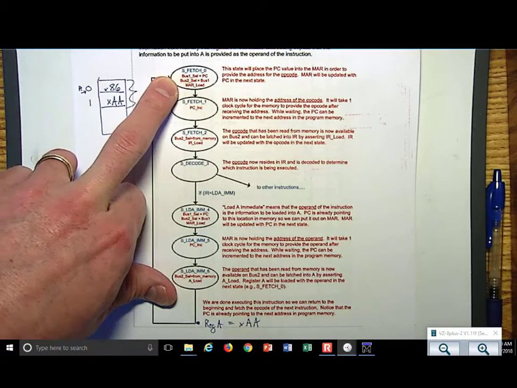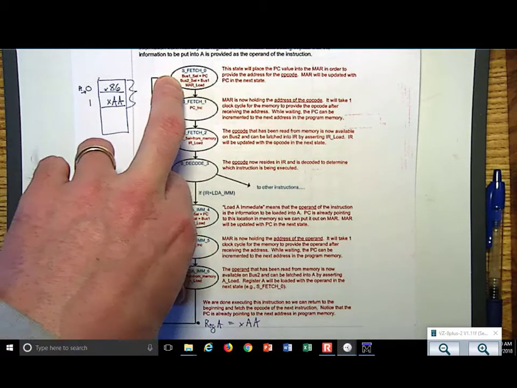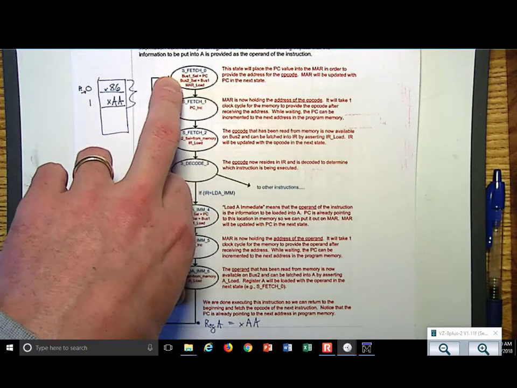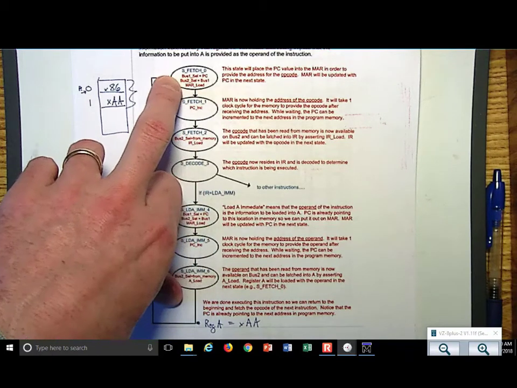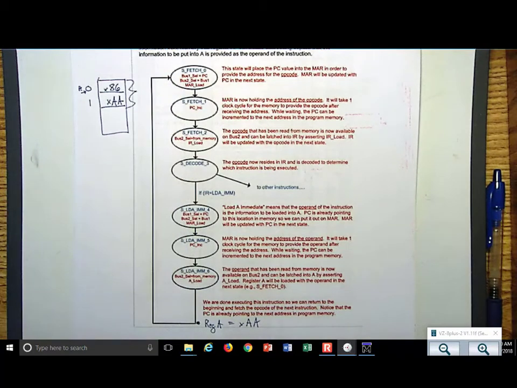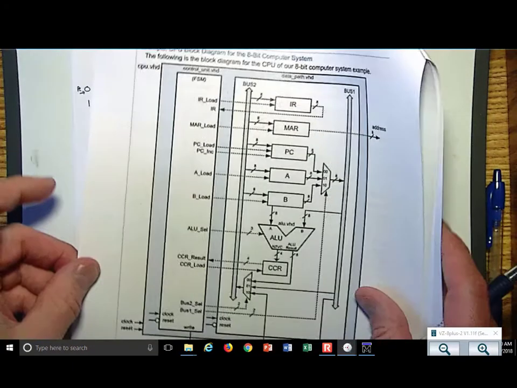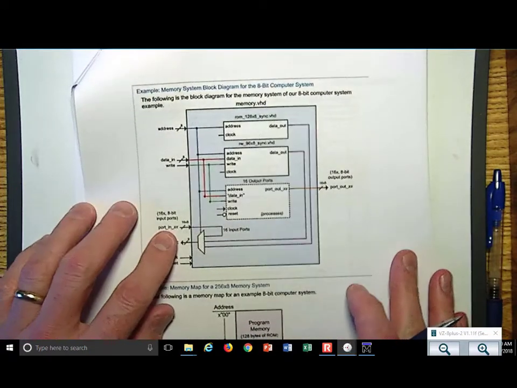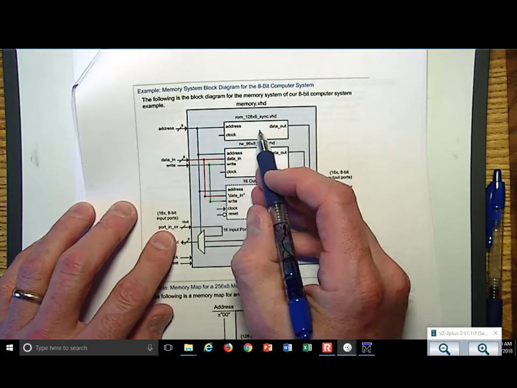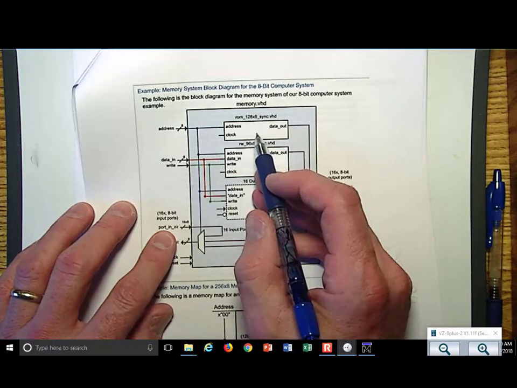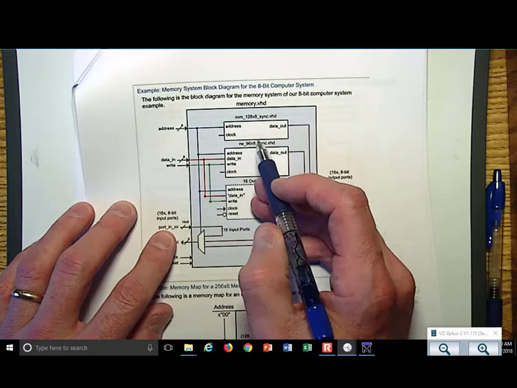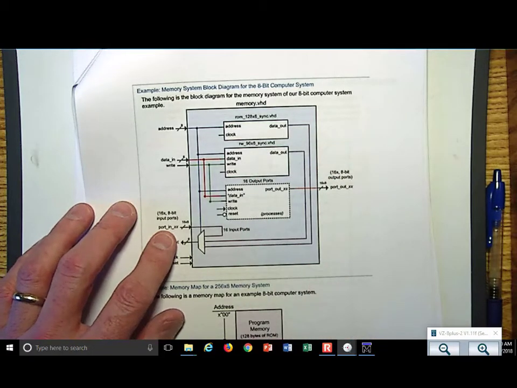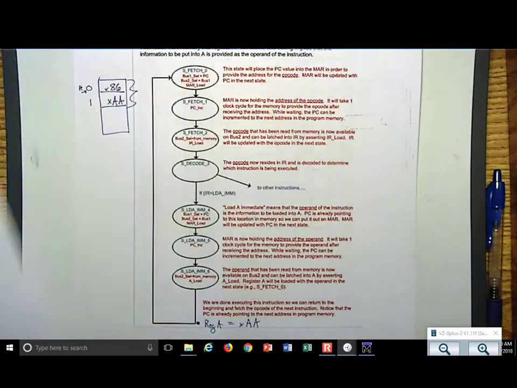Right now, at this point, you should have everything coded in your computer except for the finite state machine. You should have the data path, all the registers, all the multiplexers. You should have the memory system coded, the ROM, the read-write. You should have the data path all done, but not the control unit. You should have the memory system done, and in your ROM, you should have, at least at address 0, programmed up with load A immediate and AA. You're then going to simulate this and watch these instructions get executed.